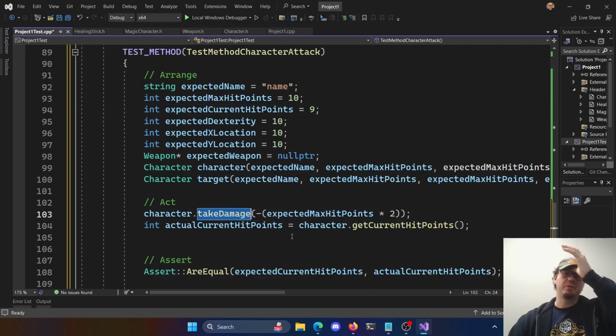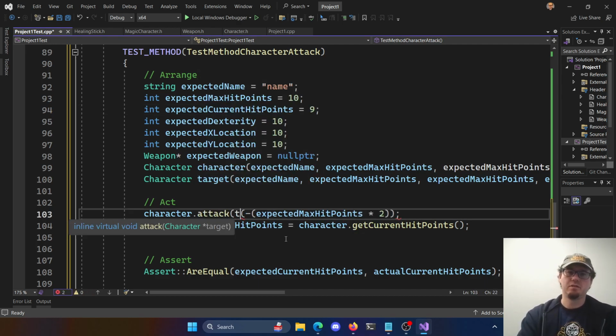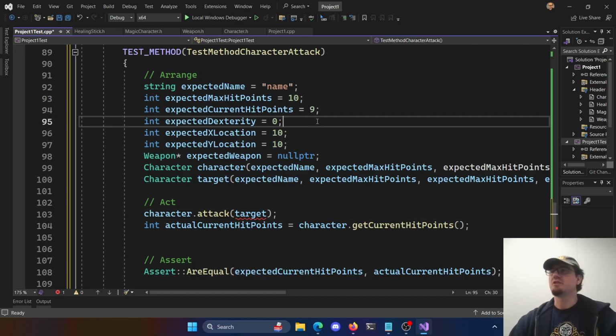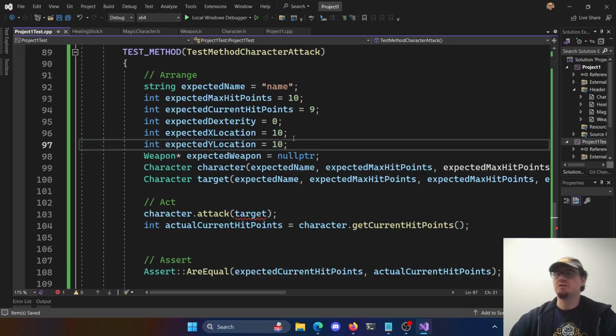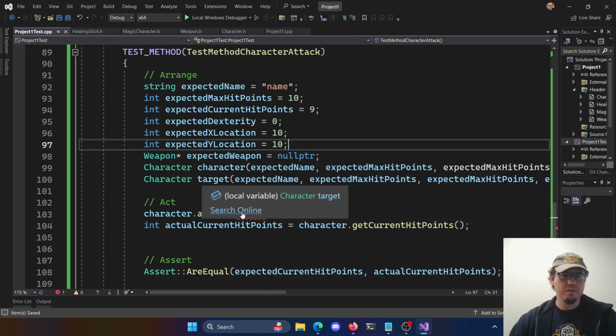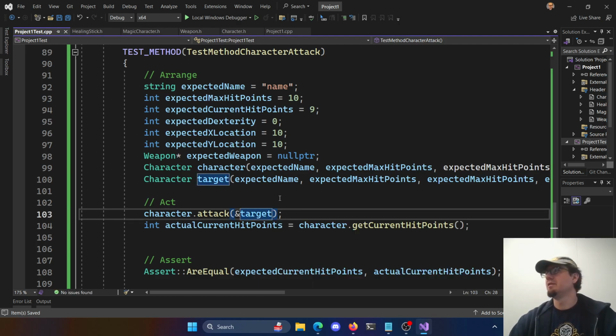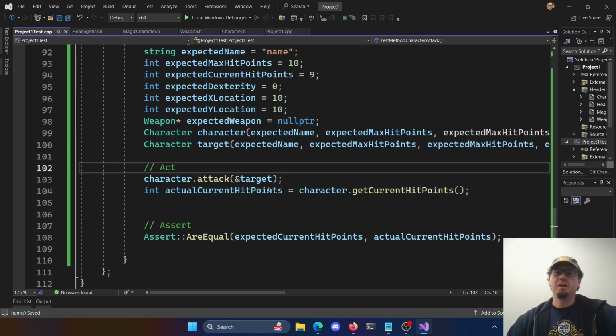So then if we take a damage, we should go down from 10 to 9, right? So I'm not going to call take damage directly. I'm going to say attack the target. This calls attack on the target. Now I want to change that dexterity then to 0 to make sure that I will always hit, right? So I should do 1 damage. If we're in the same X and Y location, definitely within range, right? Here's the target. Oh, we want a pointer here, right? So that's the reference to the target. The memory address is technically a pointer. We don't need a special pointer variable. This stuff gets really screwy when you start doing these things, but I think that ought to do it here.